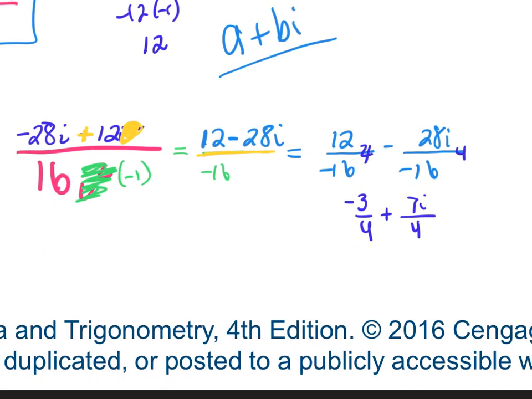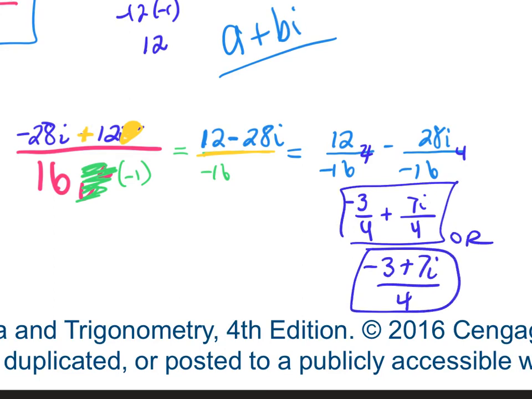So you can keep your answer just like this. Or since the denominator is the same, you can write it over one denominator. Either or. I'm not sure how WebAssign's going to want it. I don't know if they're going to ask a certain way. I don't care personally. Either way you write it on a test, it doesn't matter to me, but you need to always simplify. If you leave it without simplifying, you guys are going to get points off.